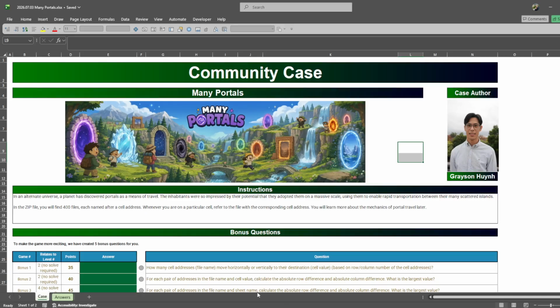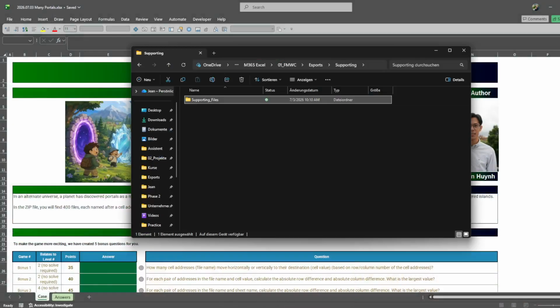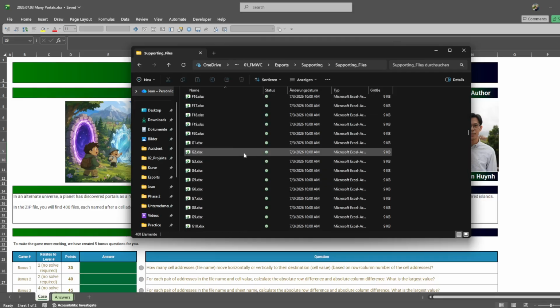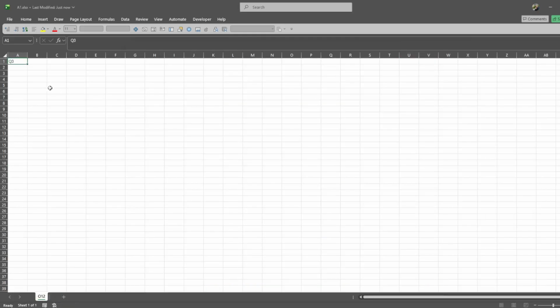But it's a nice case and you have to know, well, maybe you don't have to, but the easiest thing is to know some Power Query. So I think let's just start going into it. I have my folder here which contains all the files and the structure is always the same. You have the file name, which is an address, and when I open one, you have a cell in A1 which contains another address, and you have the sheet name, which is also one.